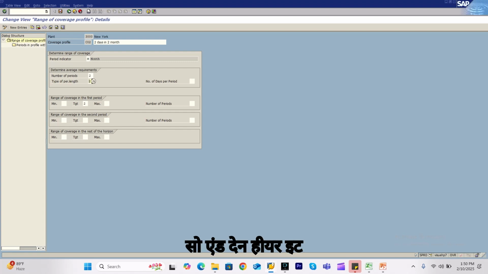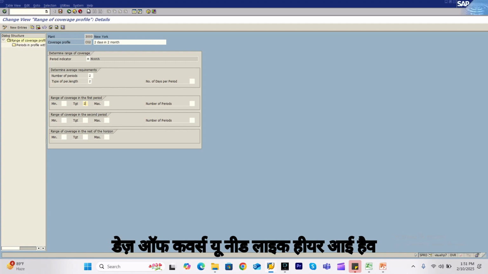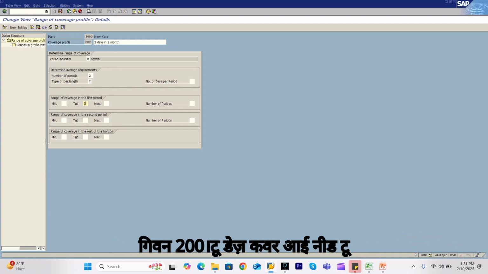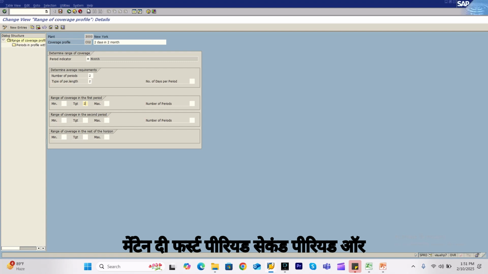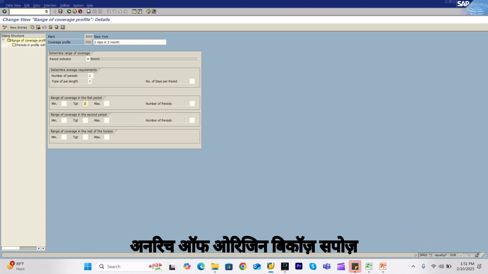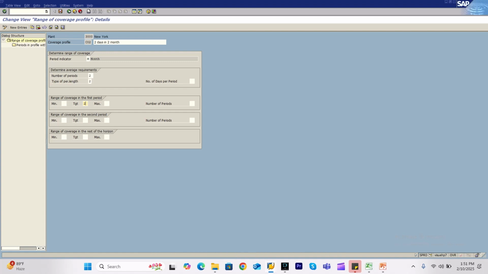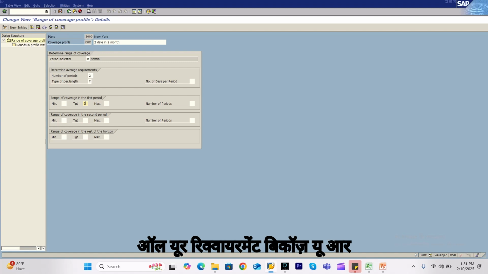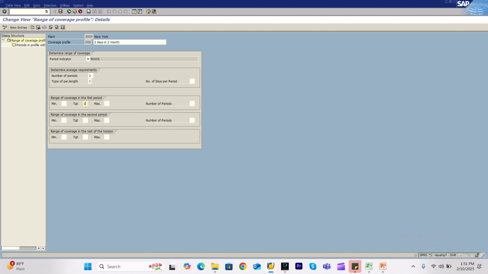Then here it is the target. How many days of coverage you need; here I have given 2, so I need 2 days of coverage. You can also maintain the first period, second period, and rest of horizon, because the period you maintain may not cover all your requirements if you are creating requirements for a long horizon.